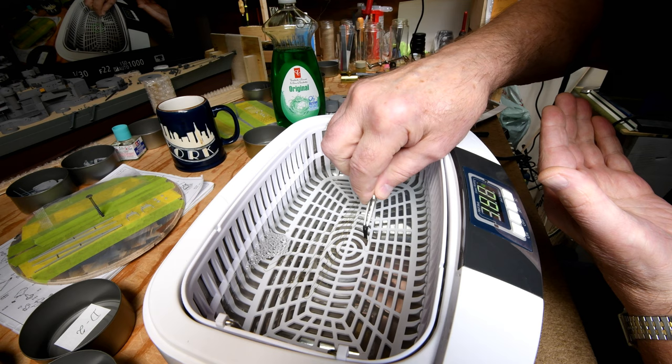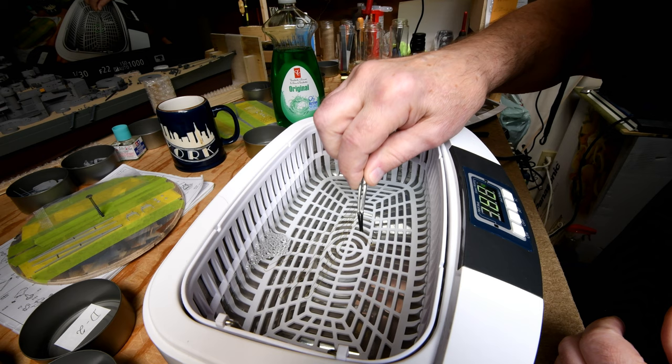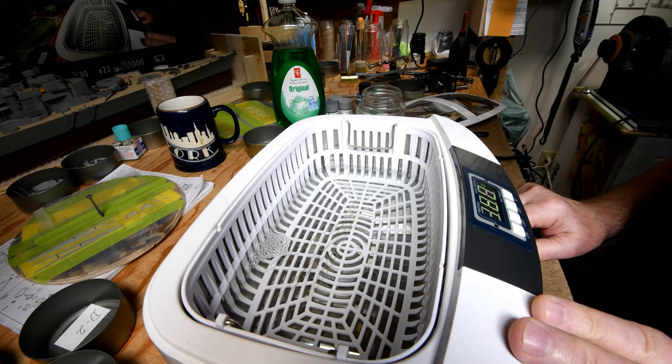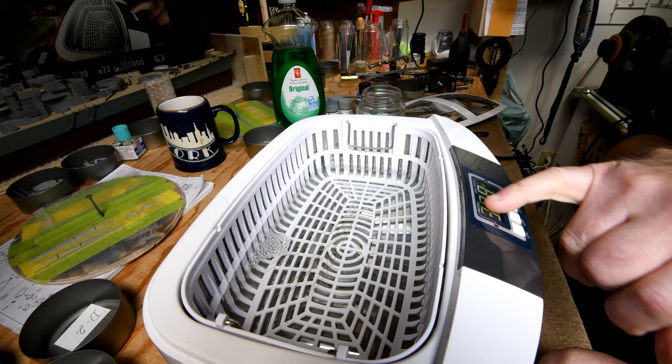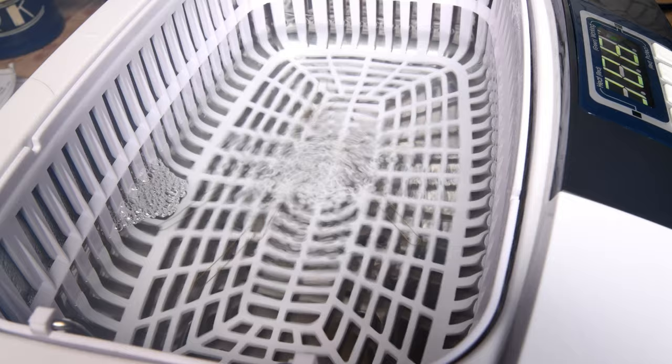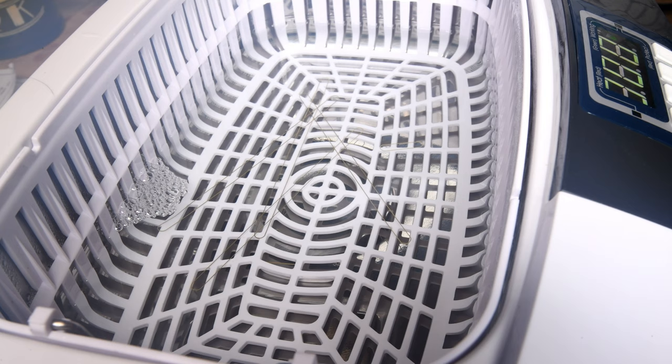Now these are probably going to fall through to the bottom. Well, we'll give them a try here. Now, the noise that this makes is going to throw the microphone and recording system in the camera for a loop. So, I've got it set for 3 minutes. Looks like my lens fogged up from the heat from the water there.